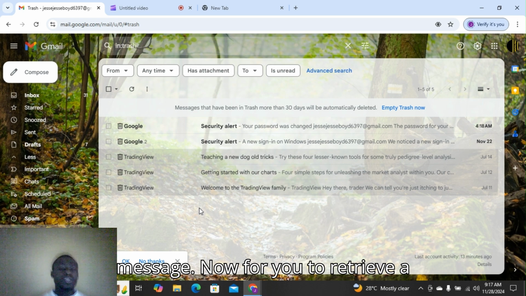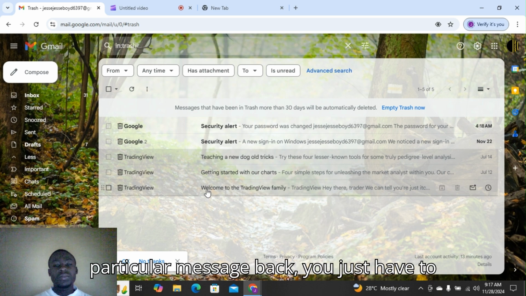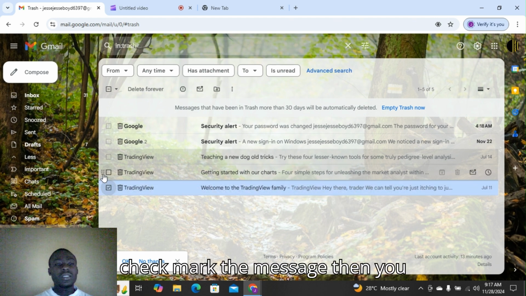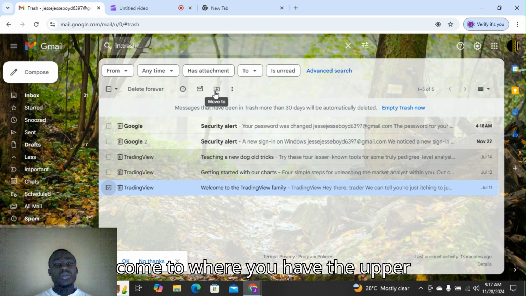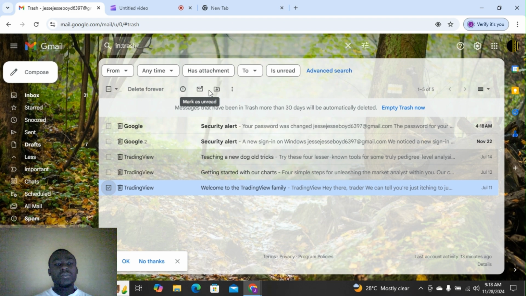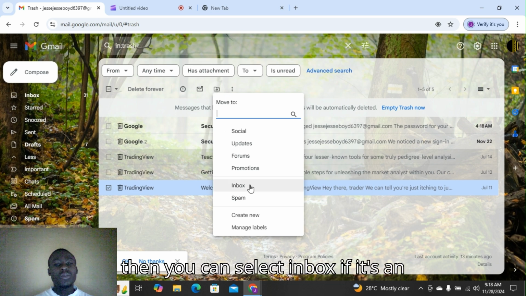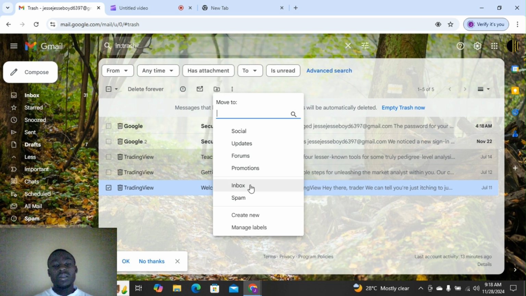For you to retrieve a particular message back, you just have to check mark the message, then you come to the upper part where you have move to. Then you can select inbox if it's an inbox message.